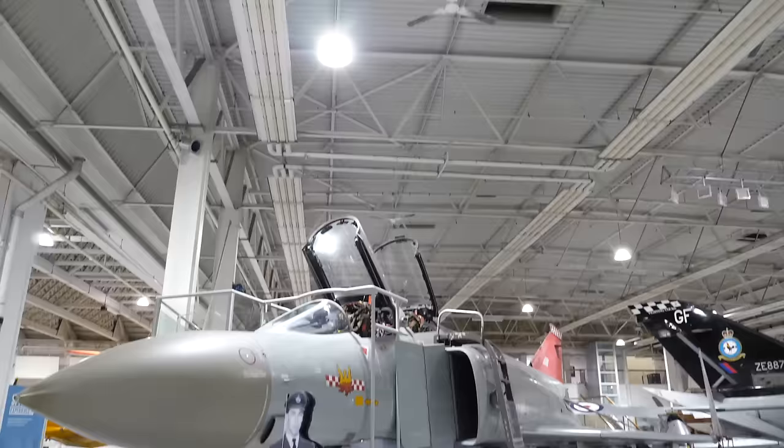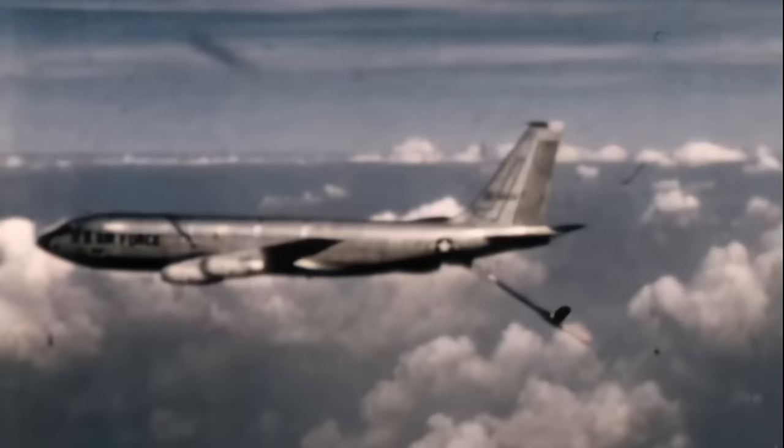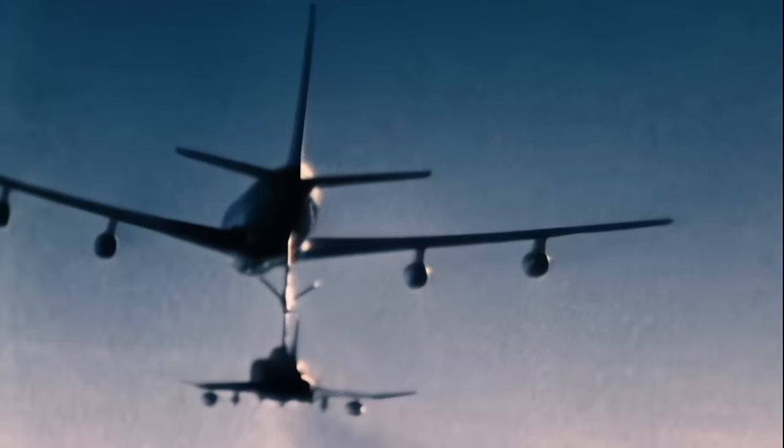Just like with the MiG-21, the F-4 became the plane it was due to service requirements — a multirole capable machine that could be set up for air-to-air, air-to-ground, reconnaissance, or in a swing role, providing a standardized and flexible machine. That's exactly the reason why we will now deep dive into the wider context, placing these jets and their dogfights and their effectiveness into the force structure they operated in.